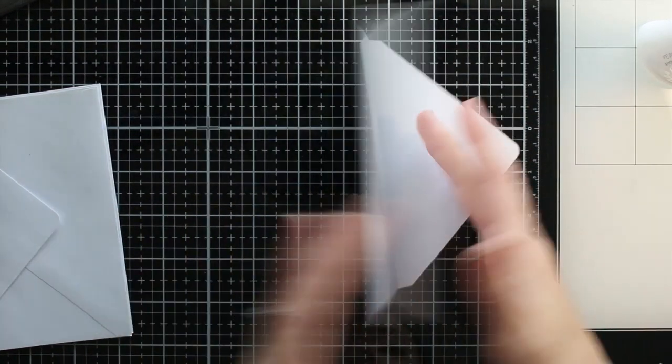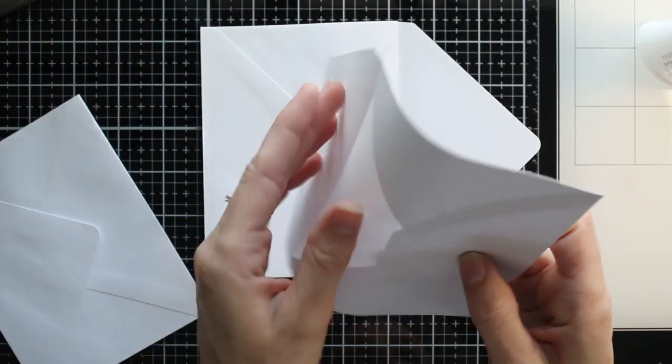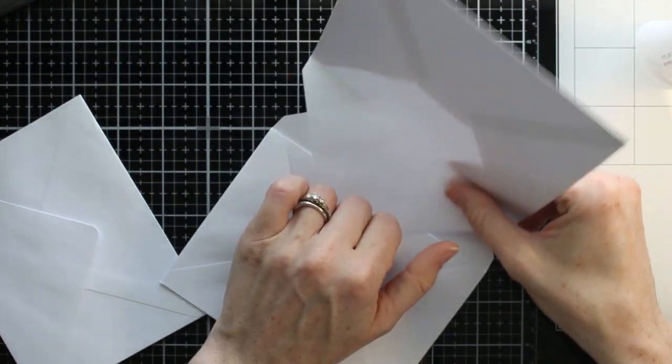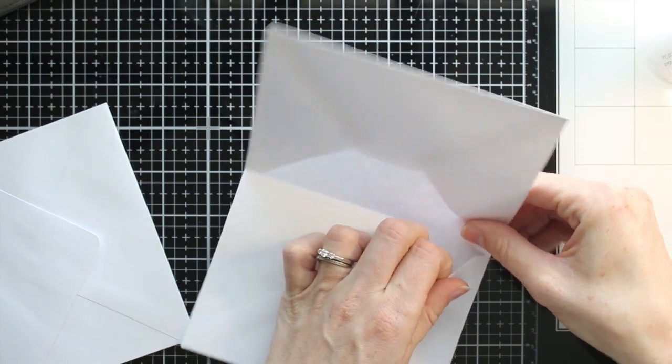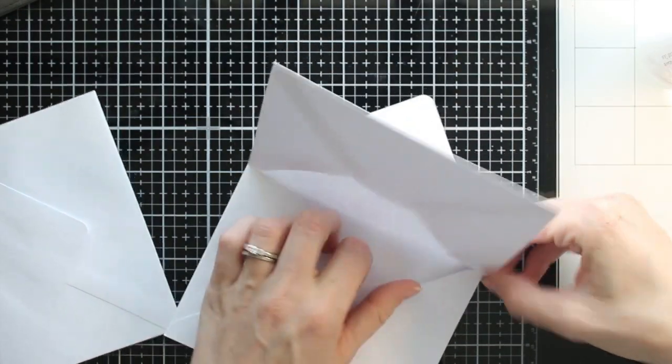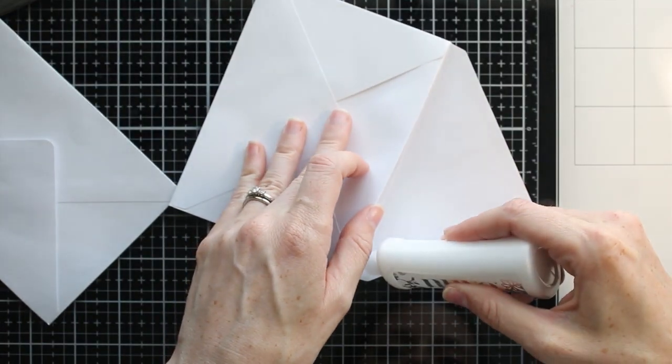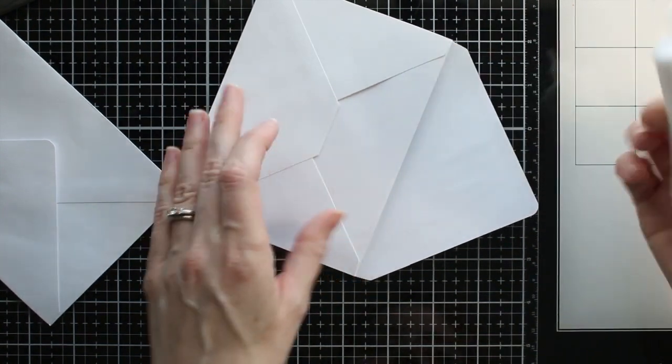Now you can turn that page and you can put another envelope in and just keep building your envelope pages. So I like to bend my flap backwards, go ahead and slip it in. Now you could also do it the other way and get a page that has two pockets in the middle. Sometimes I find it's a little hard to decorate that way or get things in those pockets, but you could totally do it that way as well.